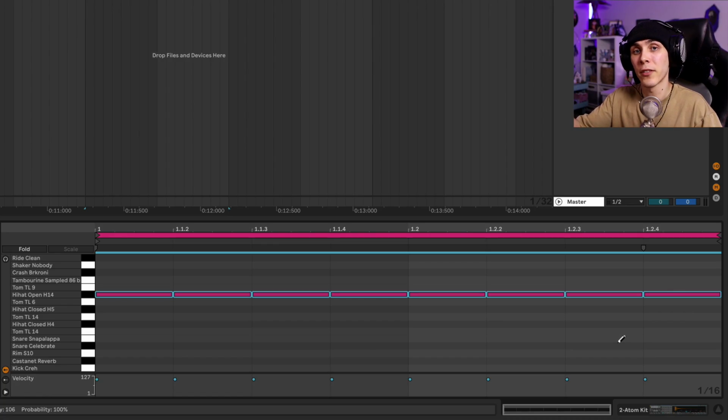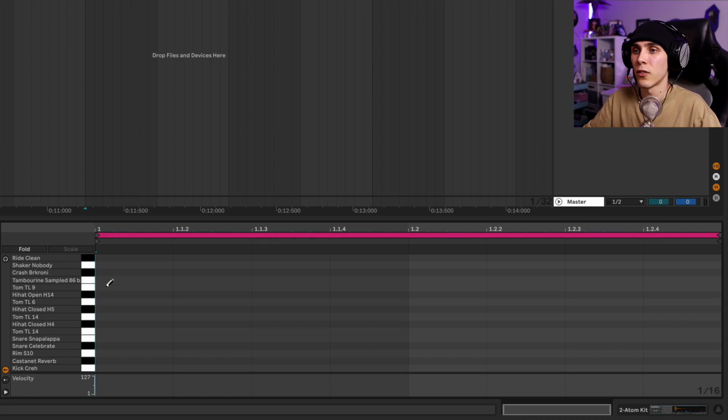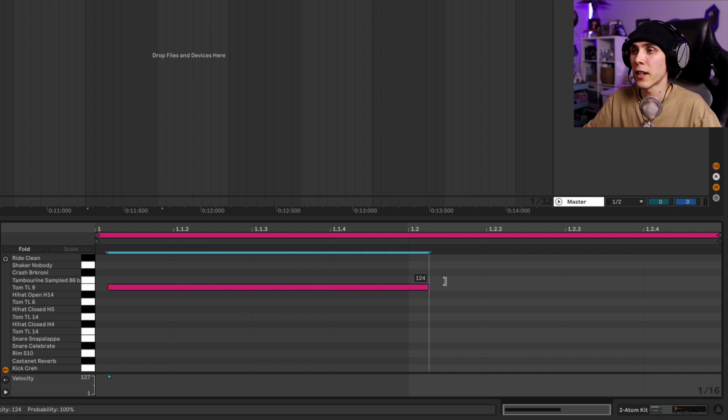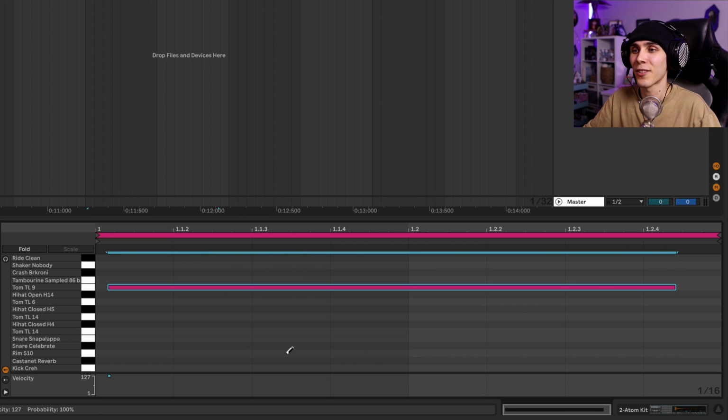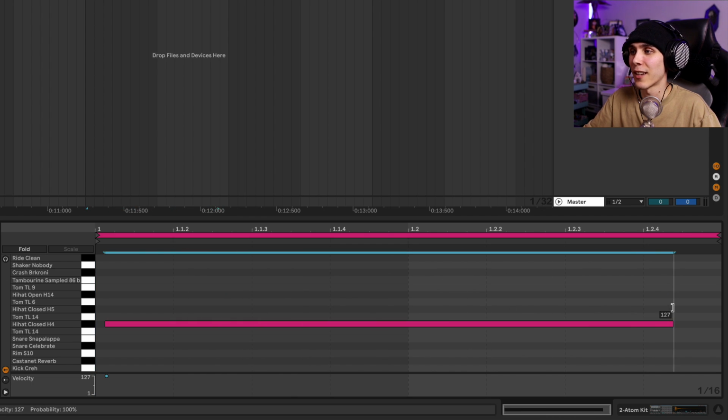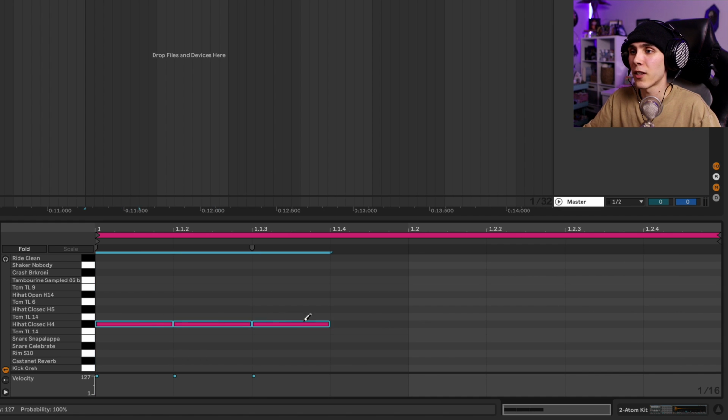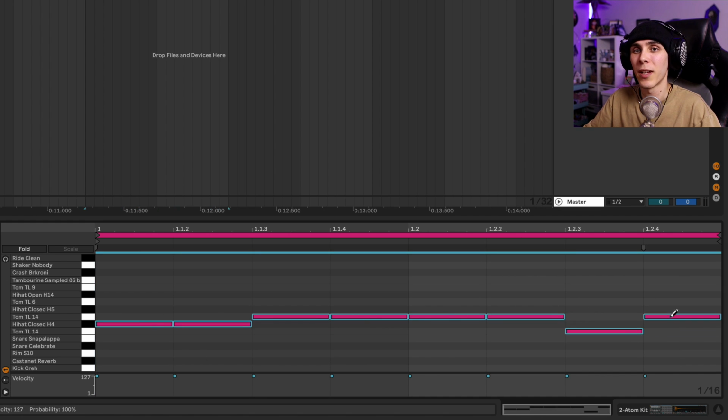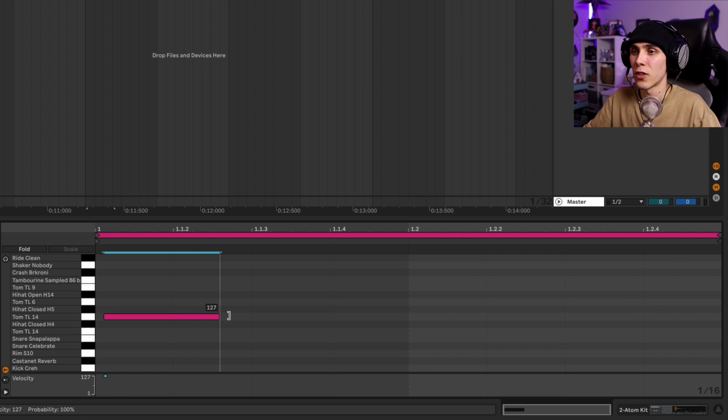Now you'll notice when I penciled it in, it also penciled to the grid. You'll notice if I hold Command and I click and drag, the MIDI note will actually be as long as I drag it for. So now when I drag, instead of it just repeating to the grid, you can actually change the length of that. Pretty useful.